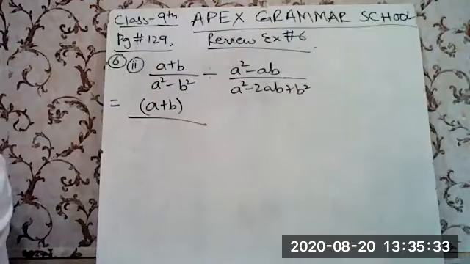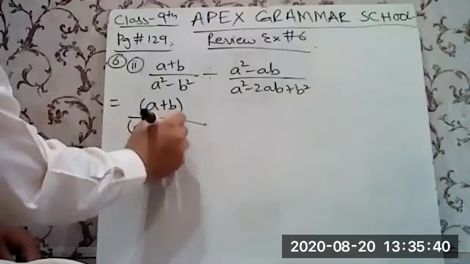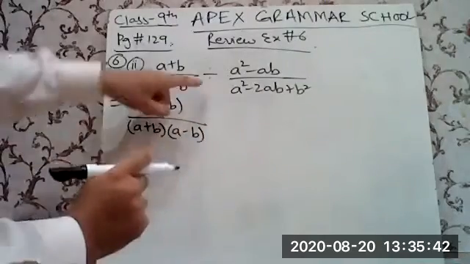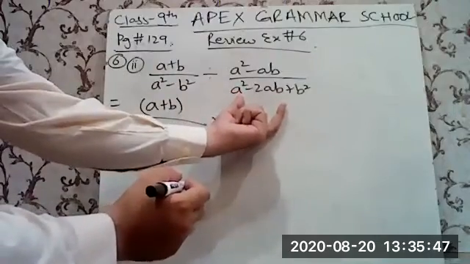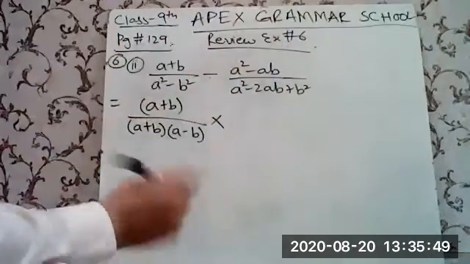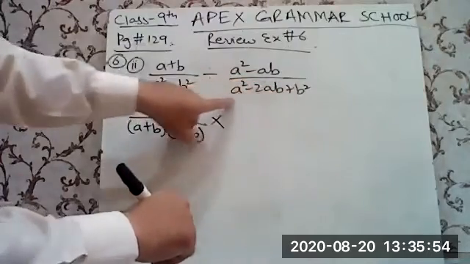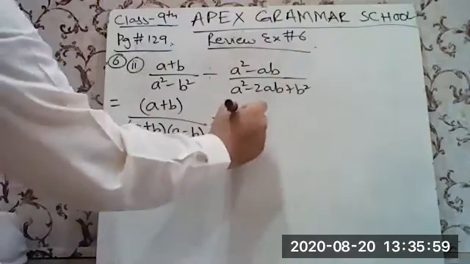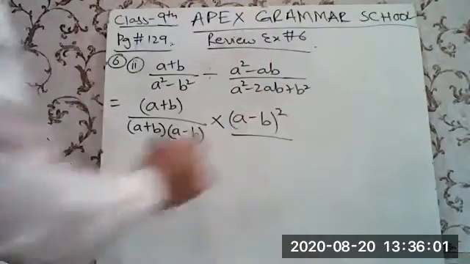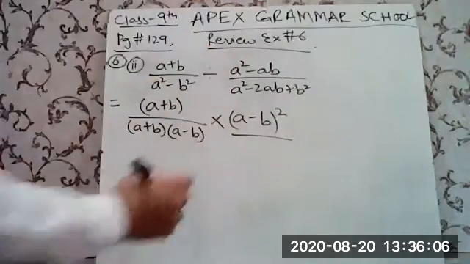A square minus b square is basically the formula which is equal to a plus b into a minus b. You have already knowledge about that. This divide sign, we are changing it to multiply sign, and this a square minus 2ab plus b square will revert to numerator. But one thing, a square minus 2ab plus b square, what is this? Again, it is the formula of a minus b whole square. So we can write a minus b whole square on the upside, and this a square minus ab we need to write on the downside.